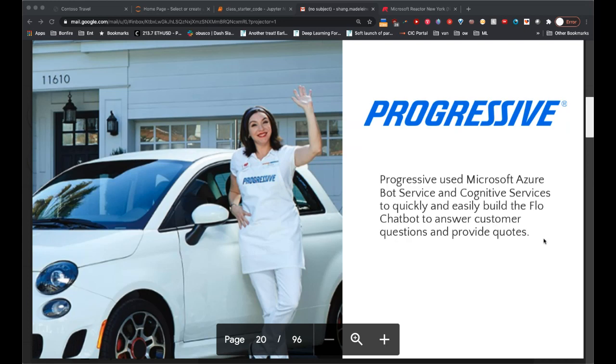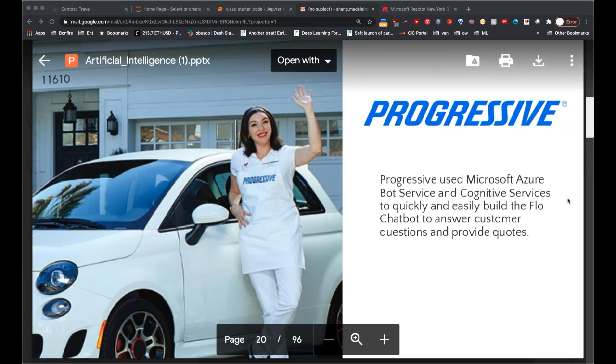And this is clearly also saving Progressive, this insurance company, quite a lot of money, right? And sometimes it's actually not a bad idea for the bot to take the first step, because if it's a simple question that doesn't require humans, the bot will just provide the answer and then the human can work on the things that they really care about, the things that humans will find more interesting. So if I was an insurance agent and you asked me, where can I find the list of what insurance you have available, I would say, that's a great question, here's the URL. But if people keep asking me that, I will start to get bored and frustrated with my job, right?